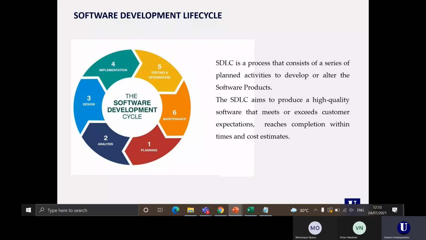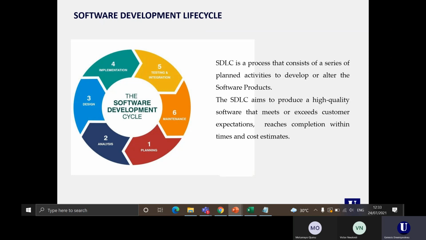So SDLC is a process that consists of a series of planned activities to develop or alter software products. The SDLC aims to produce high-quality software that meets or exceeds customer expectations and also reaches expectations in terms of completion of the project within time and cost estimates.